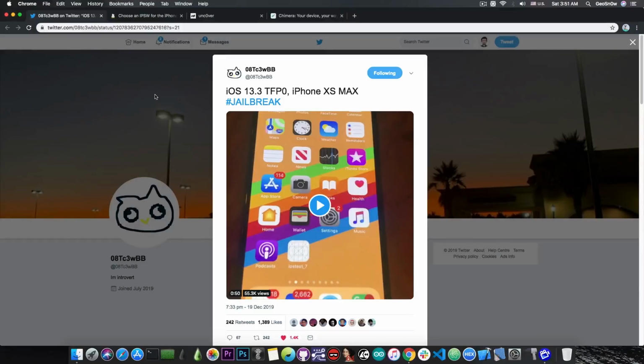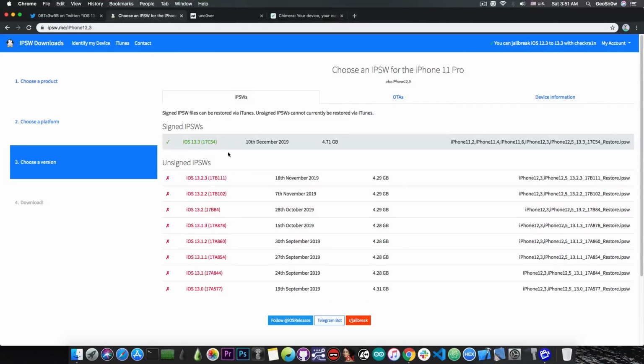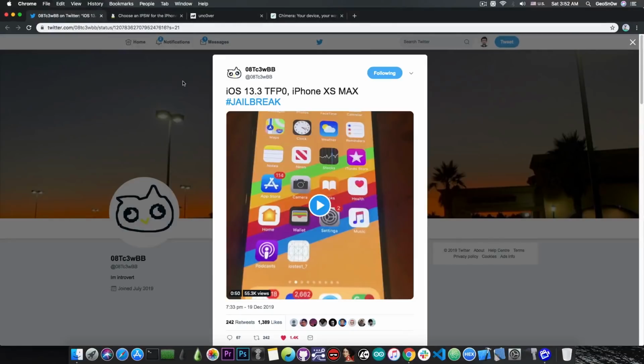And apparently this will support A12 and A13 devices as well, which means that we can use it for Unc0ver. As you probably know, for the rest of the devices, the iPhone 10 and lower, there is already a jailbreak, the CheckRain jailbreak, which supports all iOS 13.x versions, including 12.x and so on. But the CheckRain jailbreak doesn't support the A12 devices, and neither does it support the A13. So this exploit in here would basically save the people with the iPhone XS, XS Max, XR, iPhone 11 and 11 Pro. So yeah, that's pretty much it about this, guys.